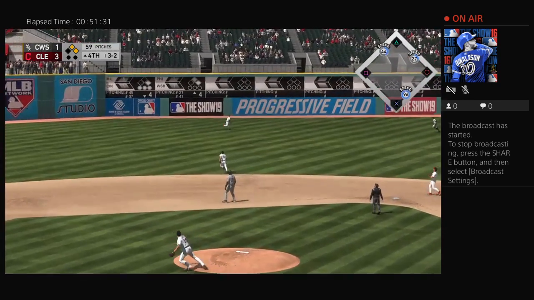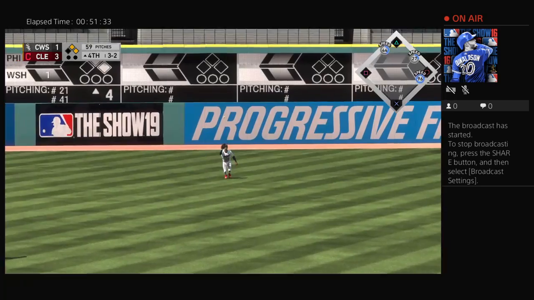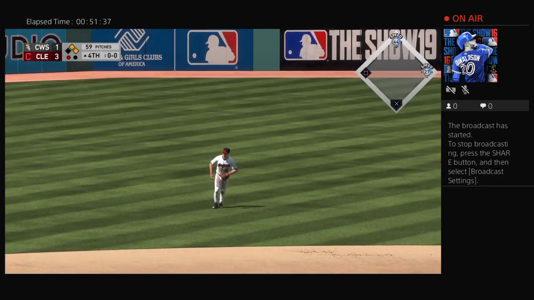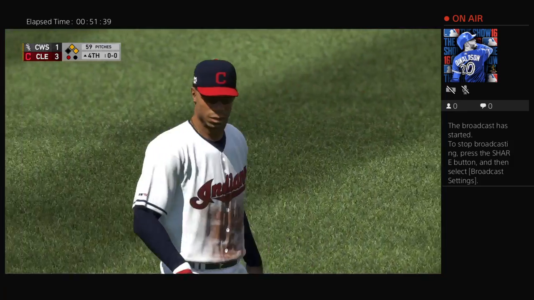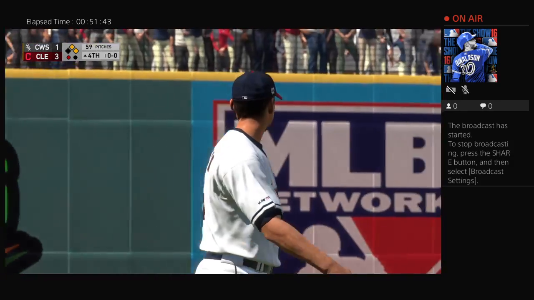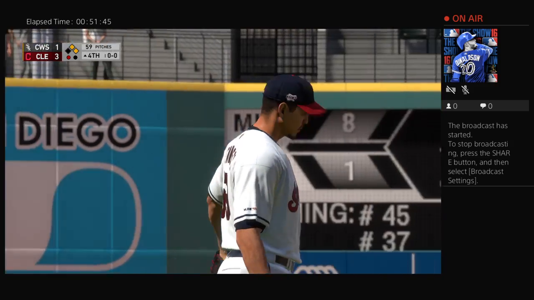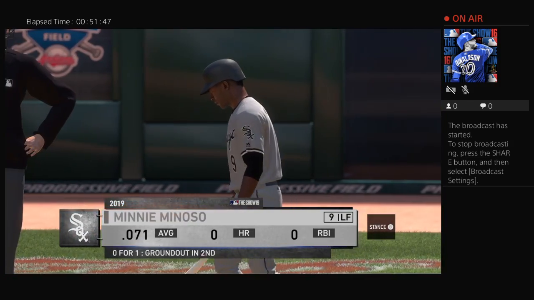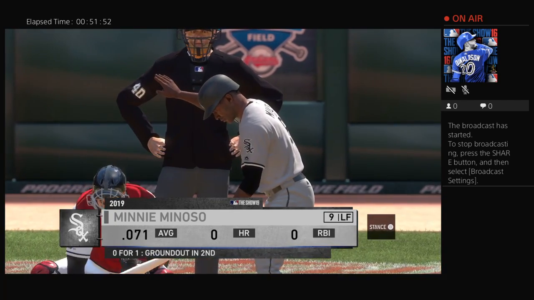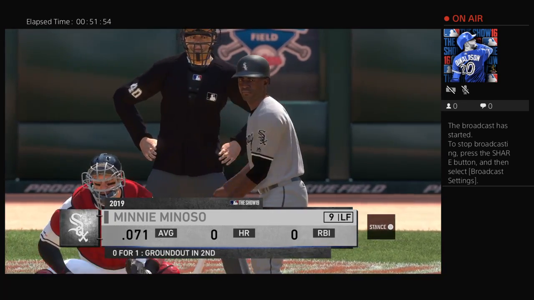This is hit high in the air out toward left center. Lofton ranges to his left as he tracks this one down in left center for the first out. Now batting, number 9. At the plate, Minnie Minoso. He's 0 for 1 after grounding out in his only trip to the plate so far.